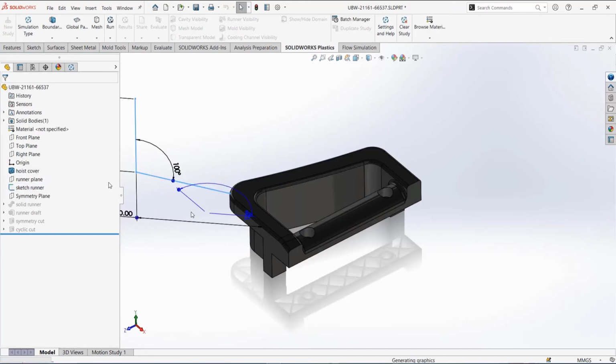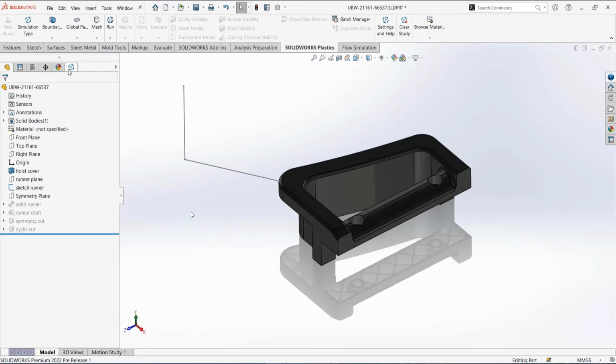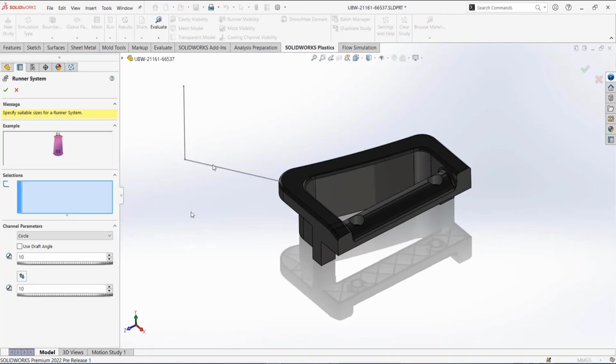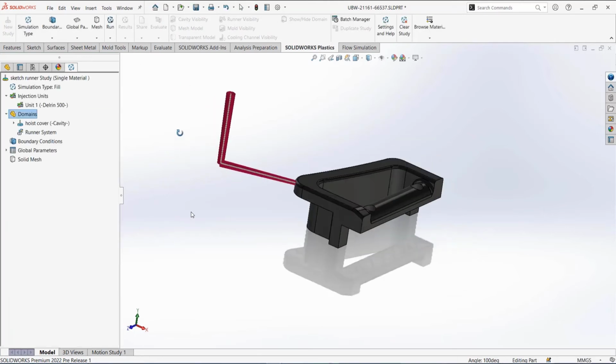This time I'll use the sketch based runner and the spray system. We have the advanced options here. As I explained, you can select the gate and you can define the diameter values, and you can switch by using the reverse option, and you can see a number of elements got automatically added. You don't need to define it manually. So these are the few things here.